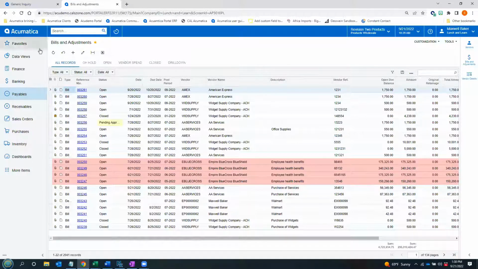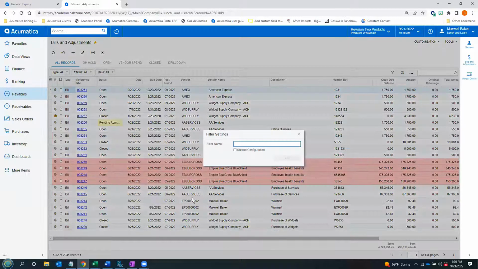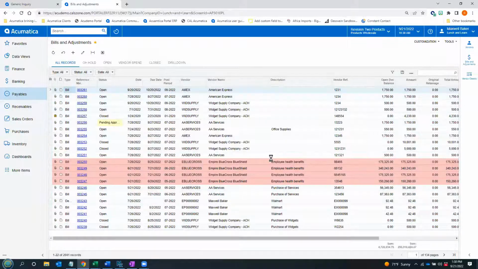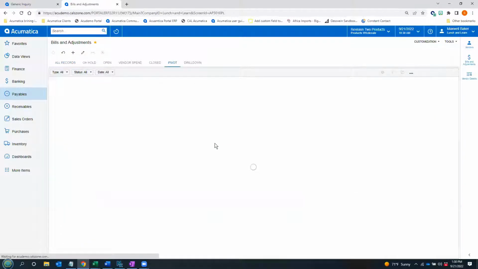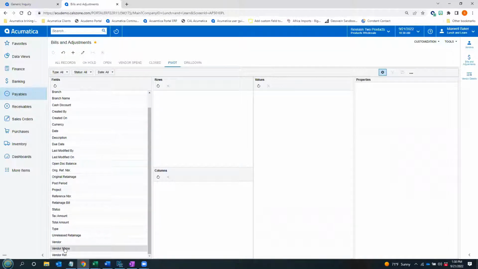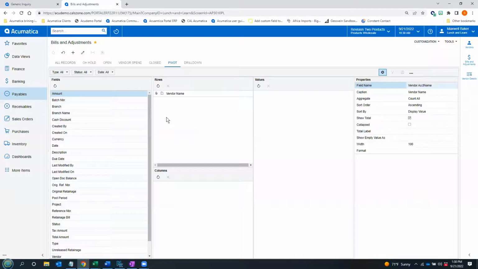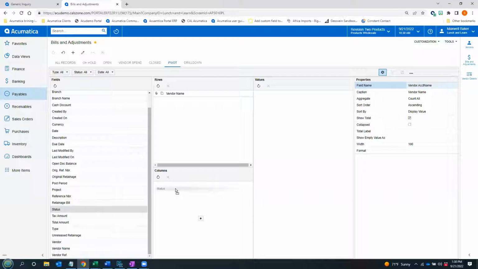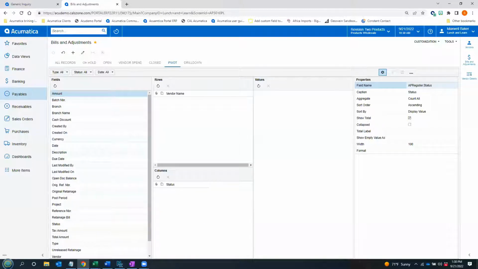All right, so real quick, I just want to show you how easy it is to create that pivot. So I'm back looking at all my records here. I'm going to go to this little icon that says ... and I'm going to hit Save as Pivot. And I'm just going to give it a quick name of Pivot. So to replicate what we were just looking at, if I find my vendor name field, I want to say, hey, I want that to be summarized in rows. And I want my columns to represent the different statuses. So I'll make that my columns.